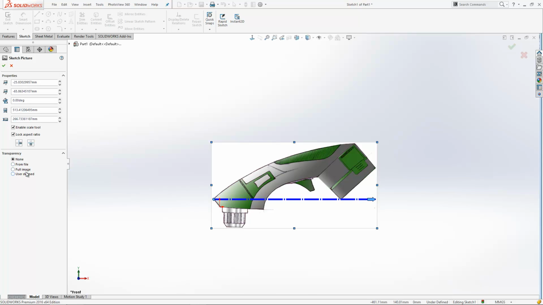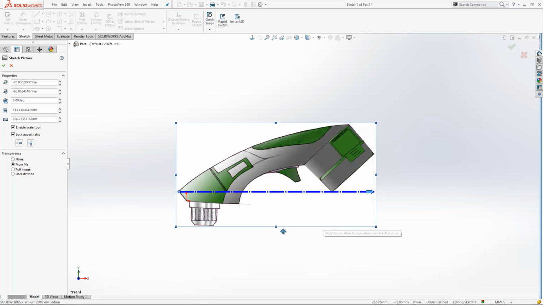And if we want to, we can also use the options on the left here for transparency as well. So if we've got transparency set in the file when we created it, we can put from file. Or alternatively, you can actually use this user defined option as well, which allows you to use this little dropper tool to select an area of the picture to make transparent. I'll just increase that slider there, and the areas in white then go transparent.